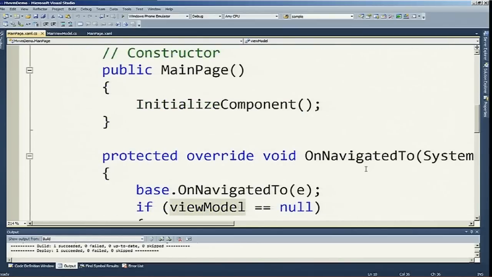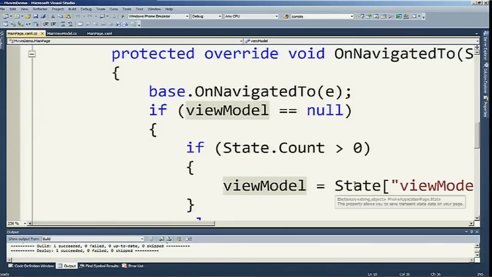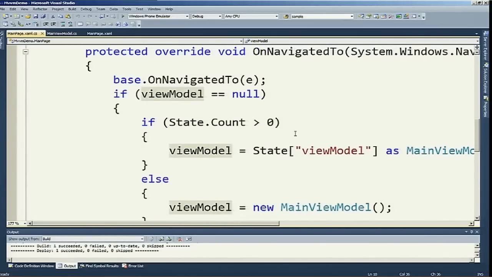And sometimes if you go into a simple manner, you can just use the data context itself. You don't have to have a variable. But the reason we have it in here is that in the OnNavigatedTo, not in the constructor, we actually set our view model, or check first if it exists. Because this means that if we come back from another page or another application, so that we have been in a dormant state, our view model is properly set up. We have everything properly set up, so we actually don't have to do anything. So it's the fast application switching.